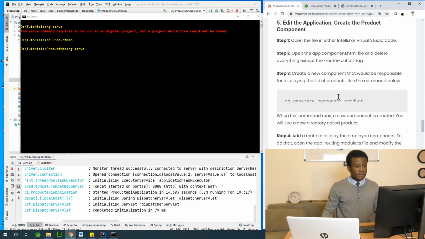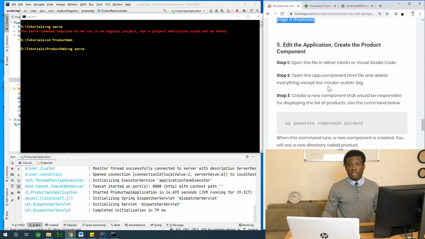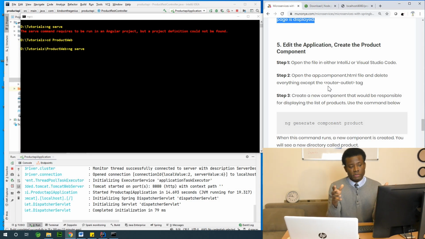Now let me talk about the next steps we are going to follow. An Angular application is made up of components. When this new application starts up, we can see that it has a number of components that have been created from the start. Now, you can add more components. For instance, if you want to display the list of products, you also have to create a component to handle this.